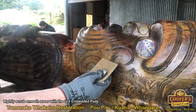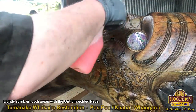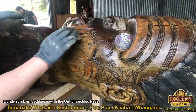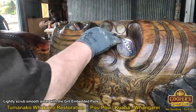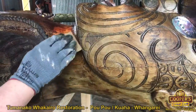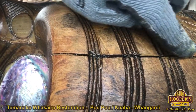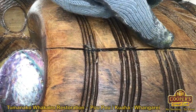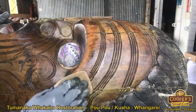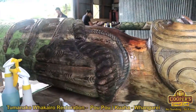This is our grit embedded pad, and this is an ideal product for this type of job as well. So the brushes have gone really well into all the grooves, all the carvings, in the direction of the grain, so going up and down that way. There's been different glues used on this to try and help keep it together. You can see in the crack, there's bits of old glue in there. It looks like urea formaldehyde glue, and it's a gap-filling glue, but still, as the wood moves, it just snaps open. A bit of colour left is actually, I think, adding to it really well. That's impressive.